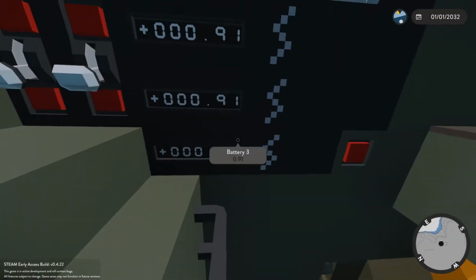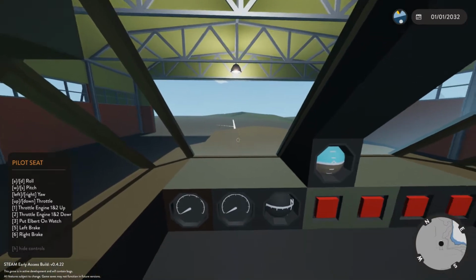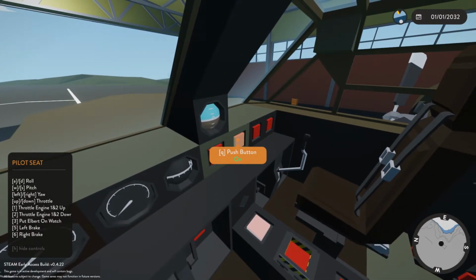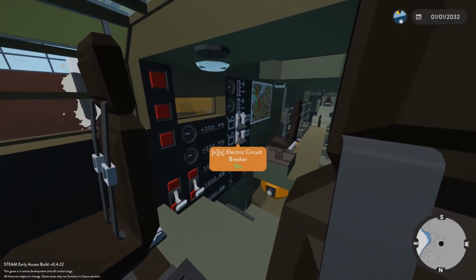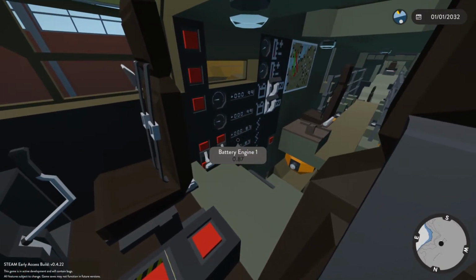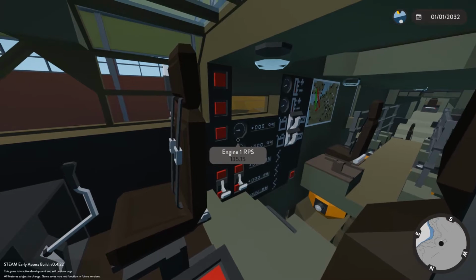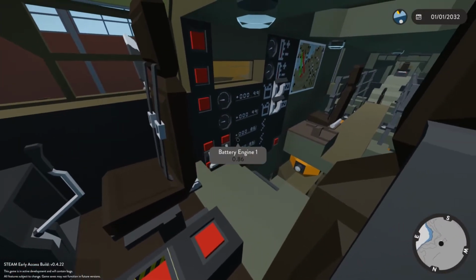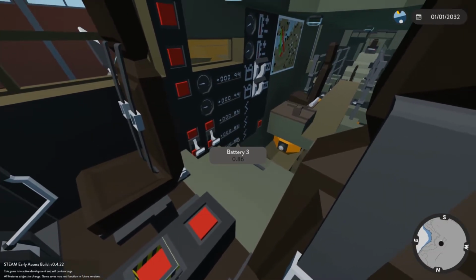Alright. So, circuit breakers on, into the pilot seat. Start engine 1, start engine 2. They are started. Alright, I'm going to turn off these circuit breakers. With my testing, the engines, are they both running? They're both running. The engines will charge the battery up to 89% on all of them, but that is it.